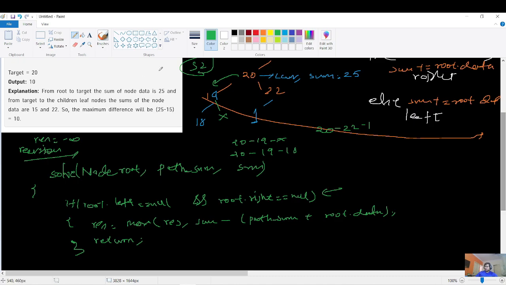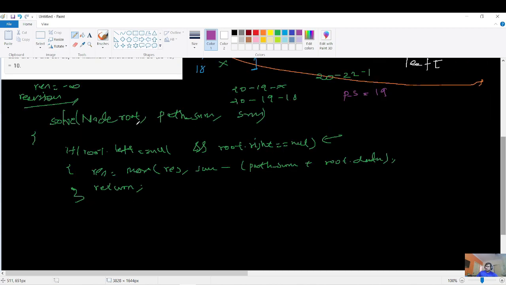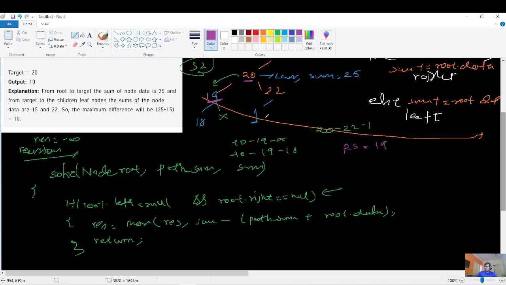So now what you can see is, let me show you a dry run. From this 20, this was your current value, and I started traversing from here, right? So first I will call, my left is not null, so I called for left, and my path sum, I'm writing it with PS, is now 19. This 19 will again call its left part, right, because it is not null, right? So it will call for 19 plus 18, and then this 18 has reached the leaf node, so it will consider the leaf itself, right? And now your result will be stored as 25 minus 19 plus 18.